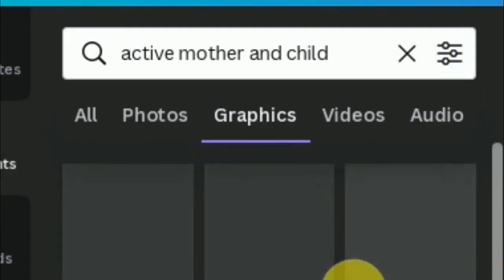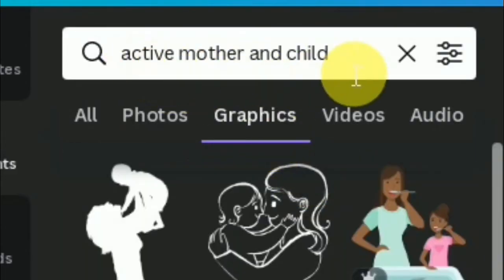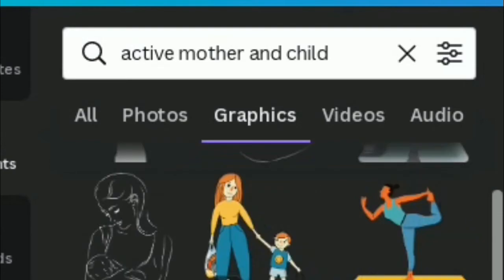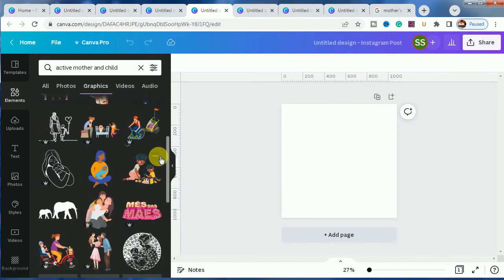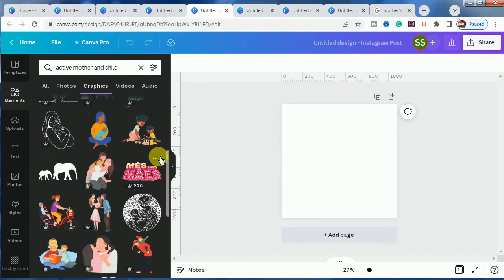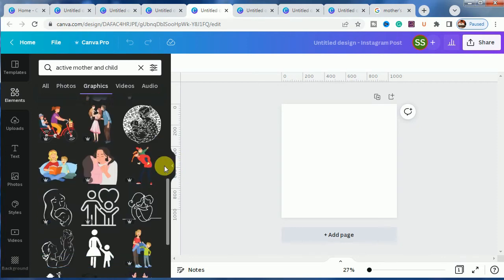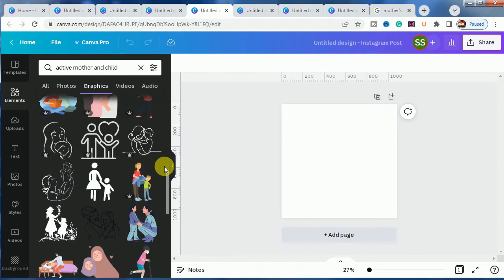So the fourth type of element is active mother and child. As you can see with this keyword, most of them are in the free section, while some of them are in the pro section, as you can find here. So you can use them for your own designs.